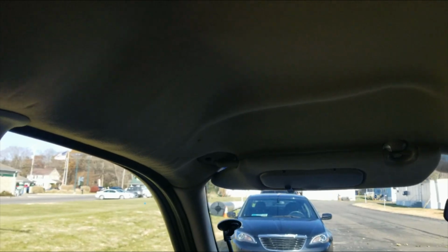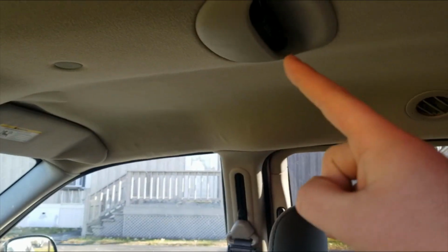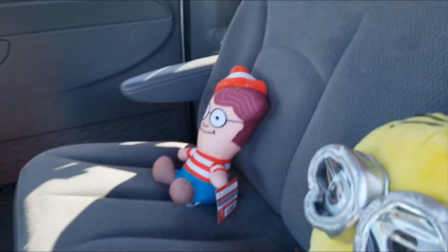These vans are usually known for having problems with the headliner sagging, but it's only barely sagging in just a few places, like right there. And a little bubble there. But other than that, the rest all the way through the back is in really good shape. No sagging or nothing. So that's awesome. There's also rear climate. So you can get rear heat and AC back here too, if the AC even worked.